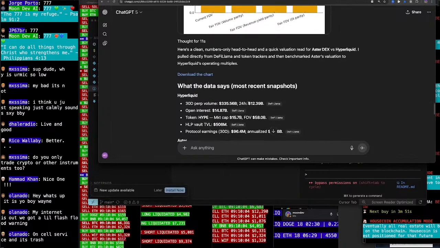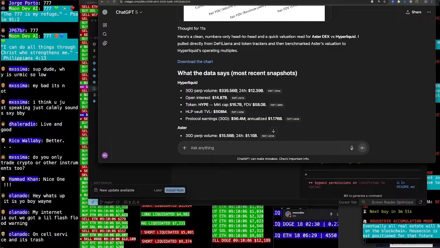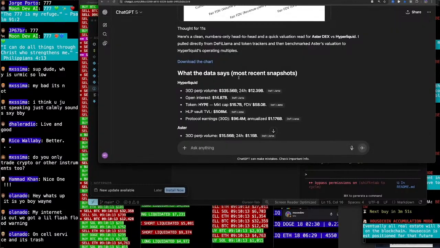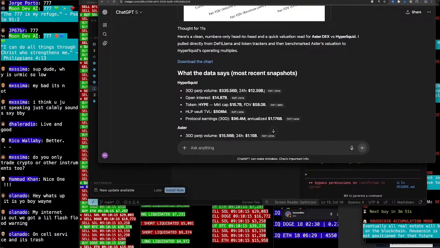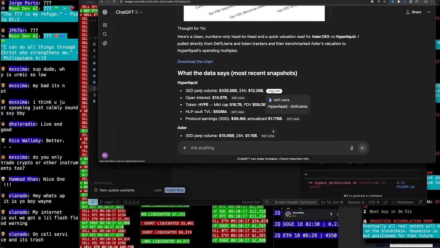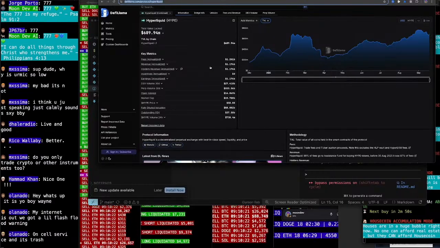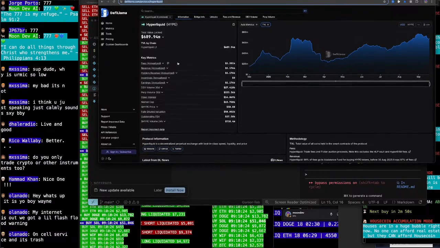What the data says, most recent snapshots. Hyperliquid 30-day perp volume is 335 billion. Okay, she's right. 24-hour is 12.39 billion. Is that facts though? They did 12 billion in volume yesterday? Holy hell.